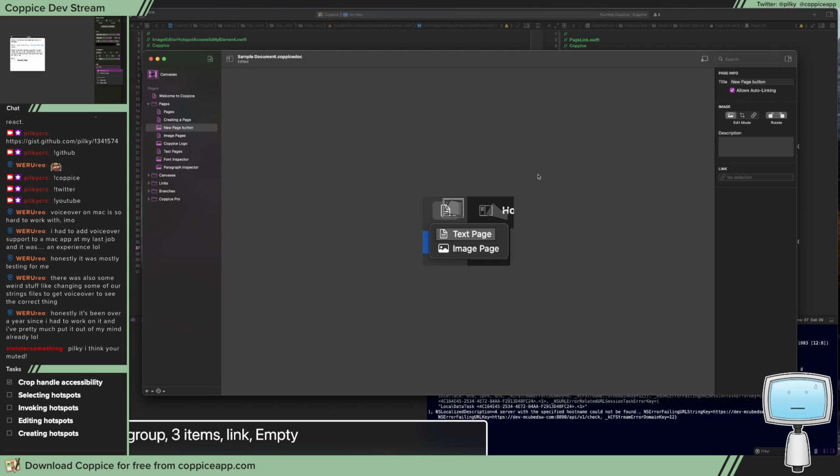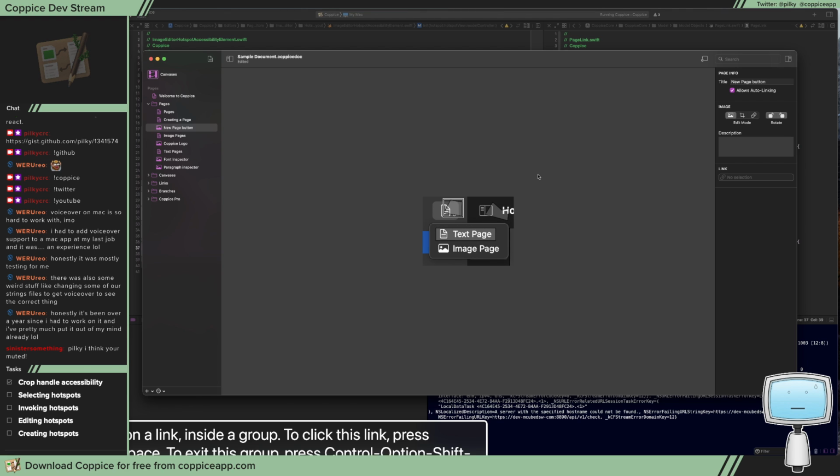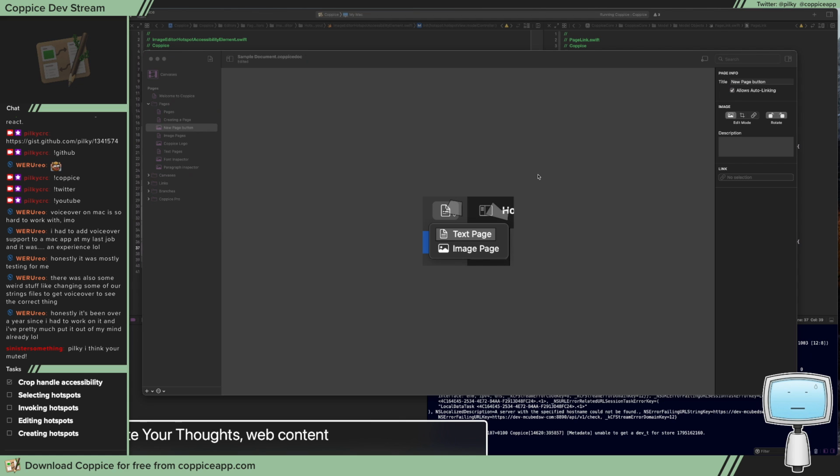Three items. Link. Empty. Link. https://coppice.com. Link. Text pages. You are currently on a link inside a group. To click this link, press Control Option Space. Link. Empty. Link. Empty. Link. Coppice.